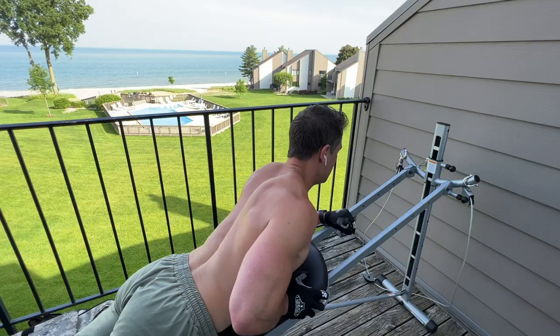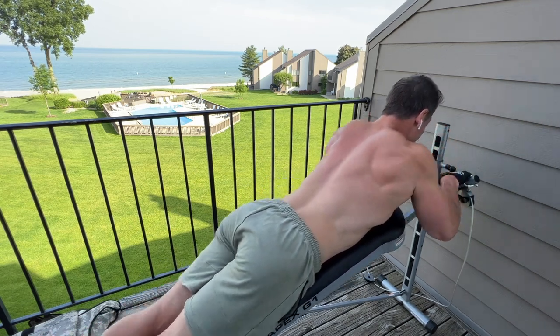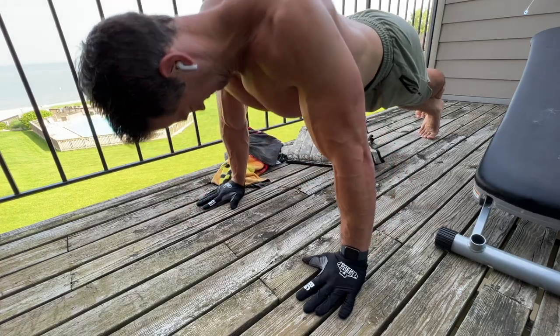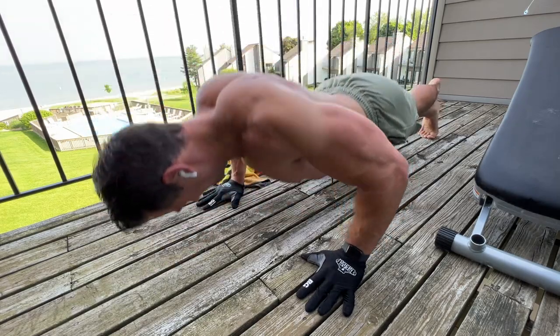I encourage you guys to break down your workout session through movement patterns rather than specific exercises. So I started thinking about what kind of pulling stuff I could do, and I realized I could do my tried-and-true face-down pull-ups, which I often do even without weight attachments. It's a little more cumbersome with the G1 model to grab with your hands, but luckily that's where the Bear Grips came in — they have a padded grip, which was handy. So I could get the pull-up type motion through different grips.